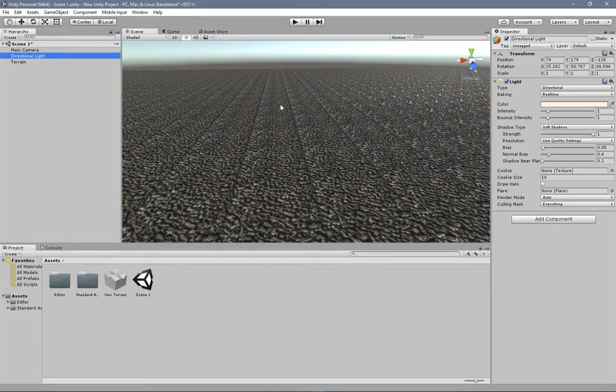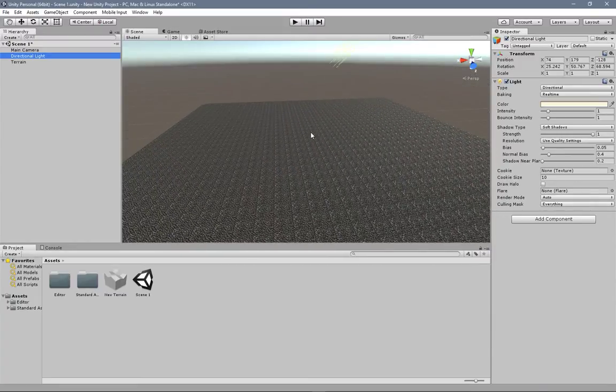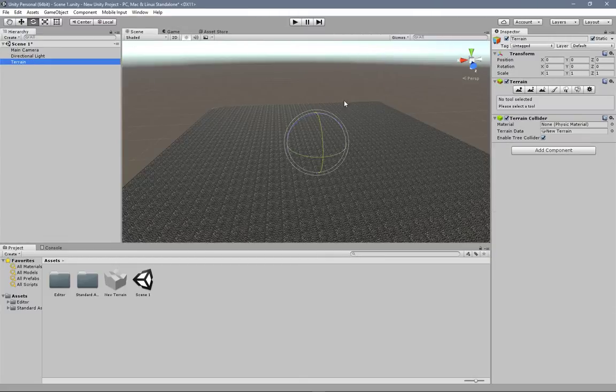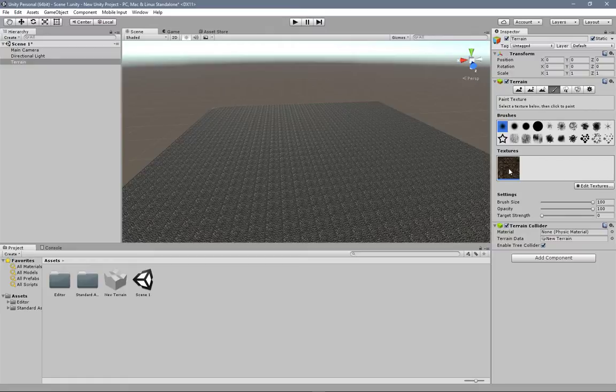So again, if I take my directional light here, I grab it, let's bring it down a little bit here so I can see it a little bit easier. And if I rotate it again, you will see, as before, how the lighting will start to change because of the way the bump map is set up. So it's really cool, and I think that's really important for your first textures, to make sure you've got a normal as well as a color texture on there so that you have some sort of shadows.